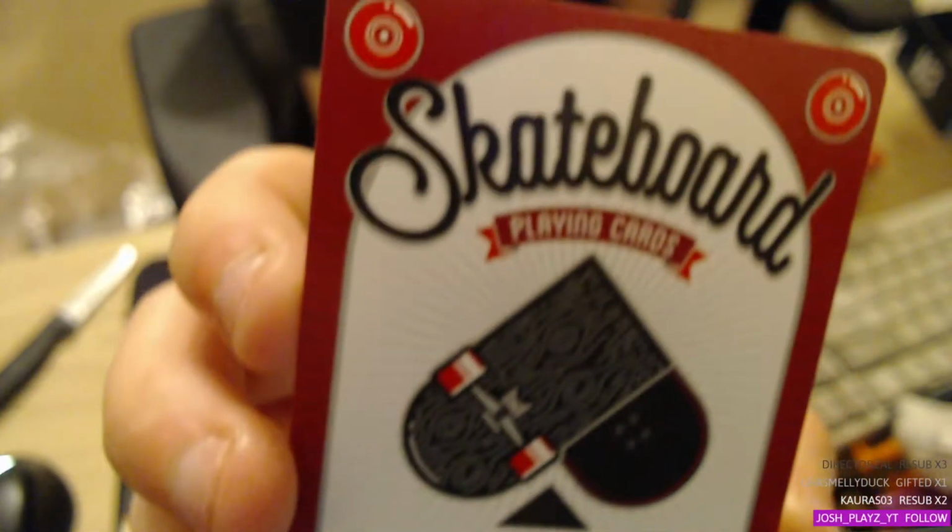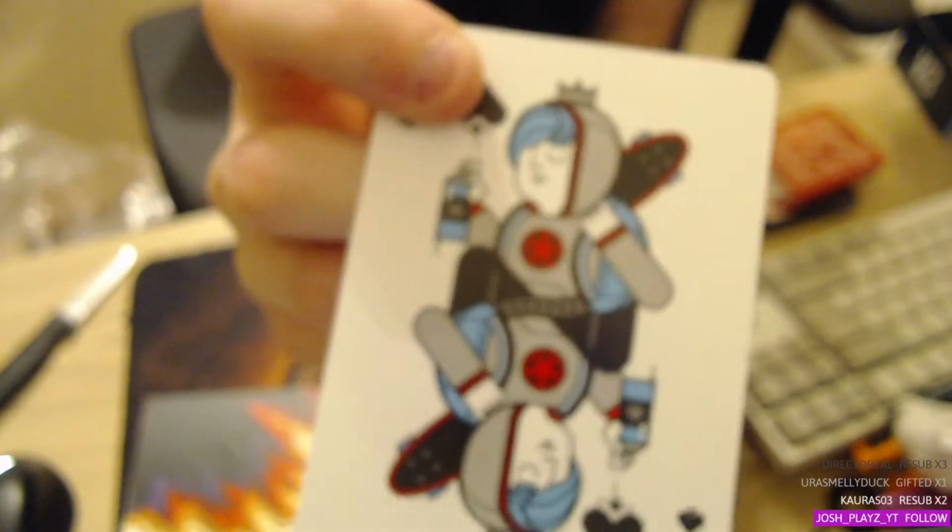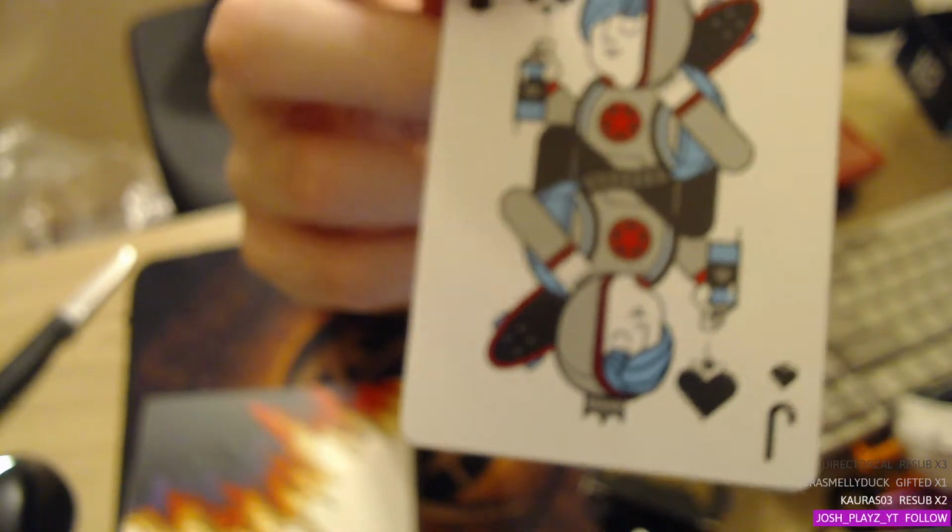Right, so. Advertising card. Yours. And that is the same as the box. Then this is odd. Okay, I've never seen this in a deck of cards, and I have a fair few decks of cards. Jack of spades. Right. Seven of hearts. For some reason, if you ever wanted to do a trick where you were swapping out the jack of spades for the seven of hearts, there you go, I suppose.